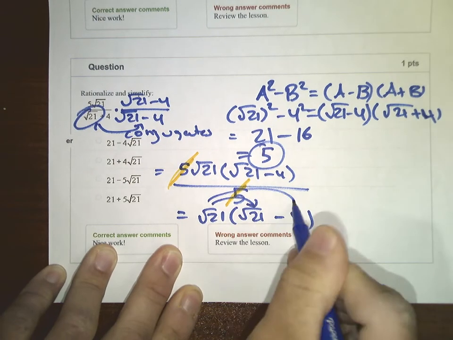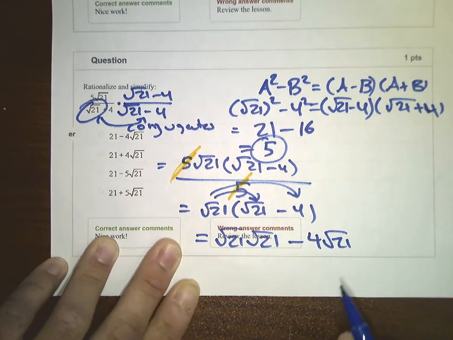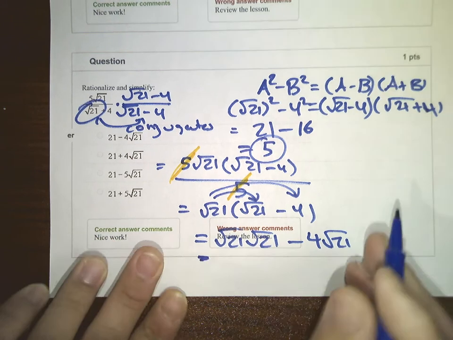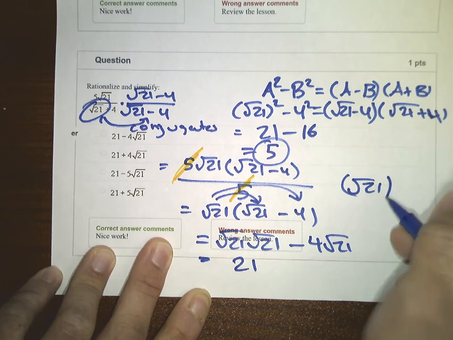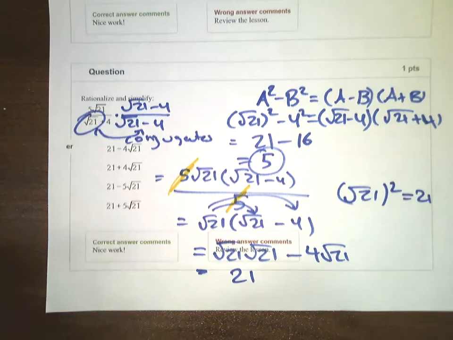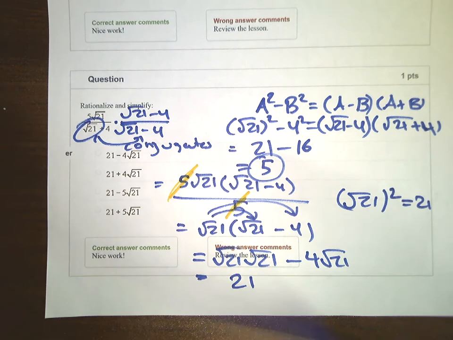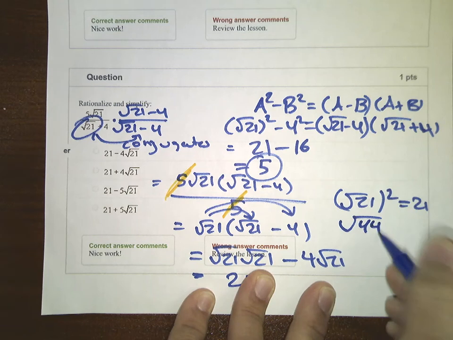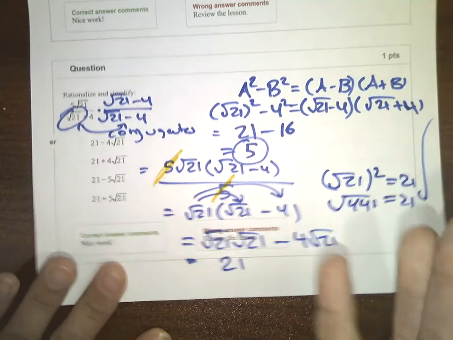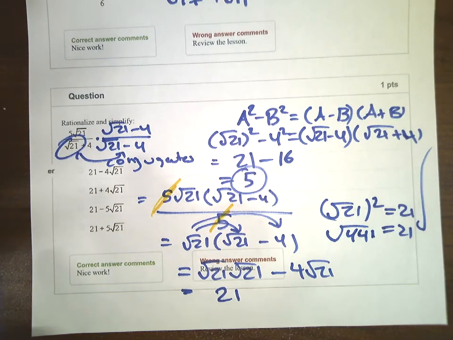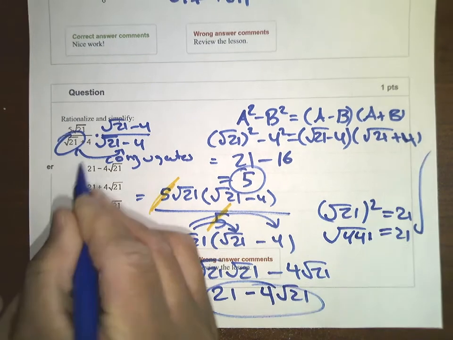Then I need to distribute the square root of 21. So square root of 21 times square root of 21 minus 4 times the square root of 21. And square root of 21 times the square root of 21 is just 21, because square root of 21 times square root of 21 is square root of 21 squared, and that's 21. Or if you wanted to multiply the 21 and the 21 together, that would give you the square root of 441, which is still 21. So either way is fine for us because we're just talking about numbers here and it's not that big of a deal for our purposes today. All right, so minus the 4 square root of 21, and there's my answer right here.